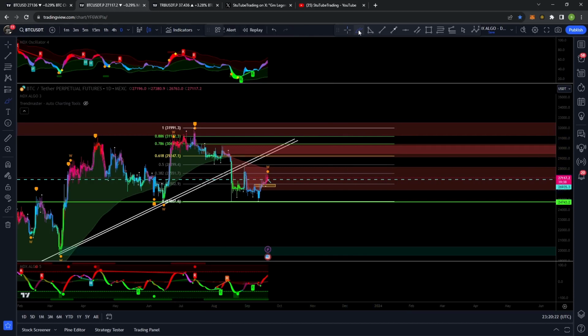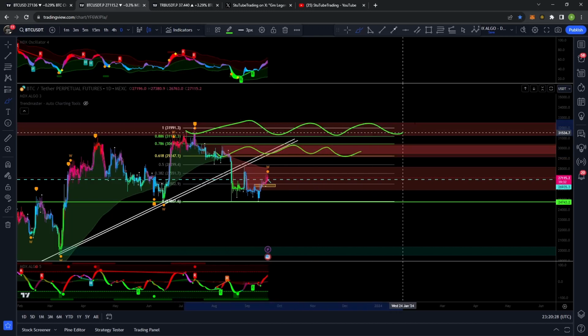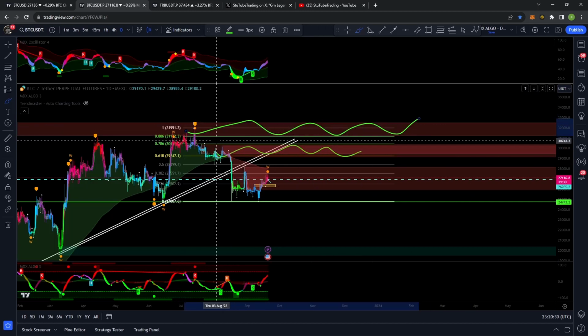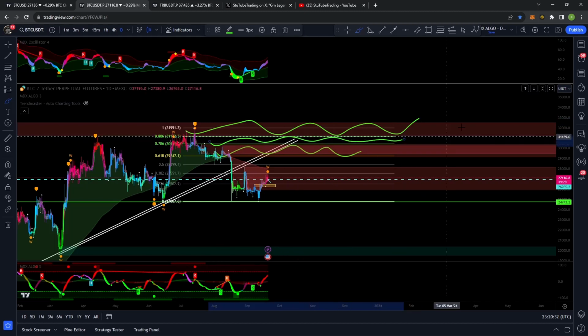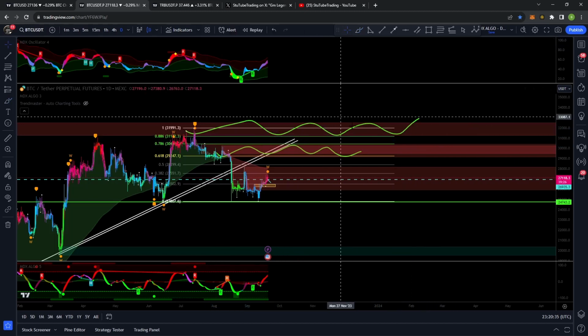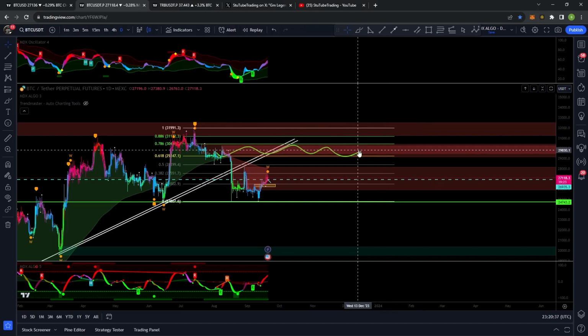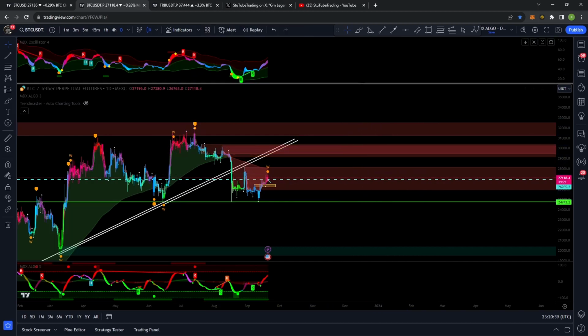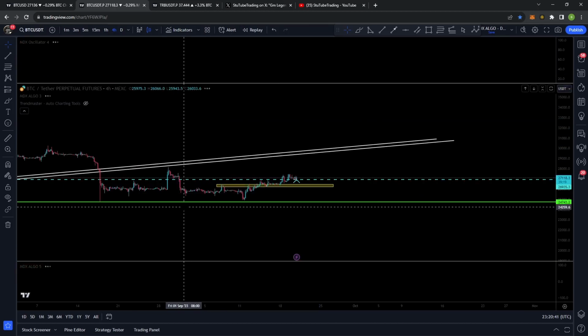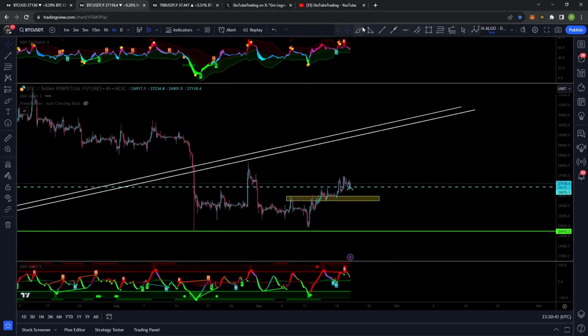As far as Fibonacci's go, with these supply zones, we have strong resistance here. We have a little bit of resistance up here as well. We have my favorite Fibonacci pocket perfectly between the two. I mean, there's just a lot of things to be cautious of with Bitcoin right now. But again, we're starting to see on shorter time frames that things may be reversing a little bit.